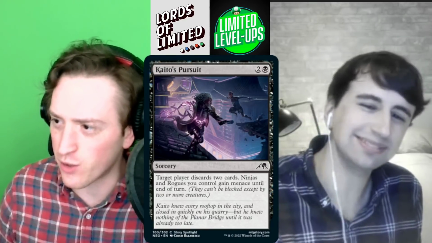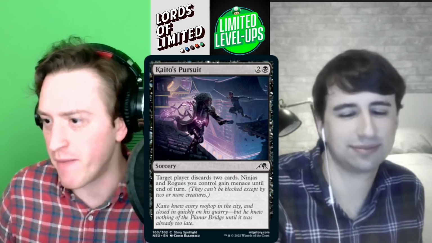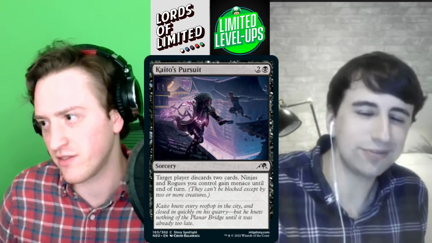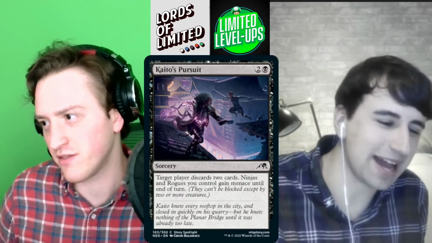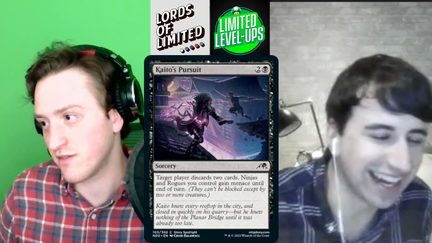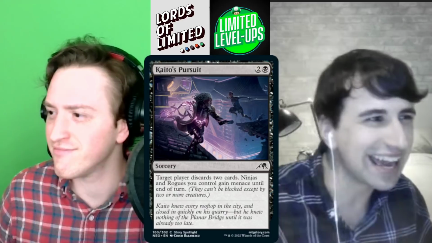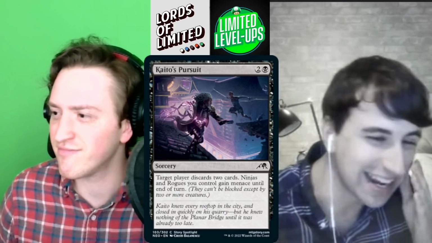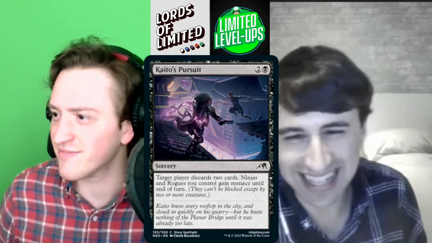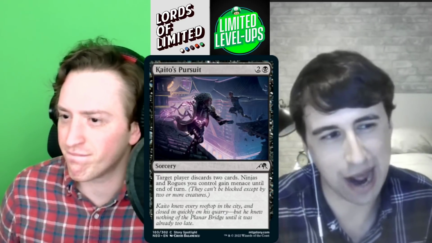Kaito's Pursuit is 2 and a black for a sorcery. Target player discards 2 cards. Ninjas and rogues you control gain menace until end of turn. I have no idea what it is, Ethan, but in the past 3 sets, I've just fallen in love with mind rotting my opponent. I don't think it's actually very good, but whenever my opponent's on the play and they've mulliganed and I have a mind rot in my hand, I'm like, oh baby, I'm rubbing my hands together.